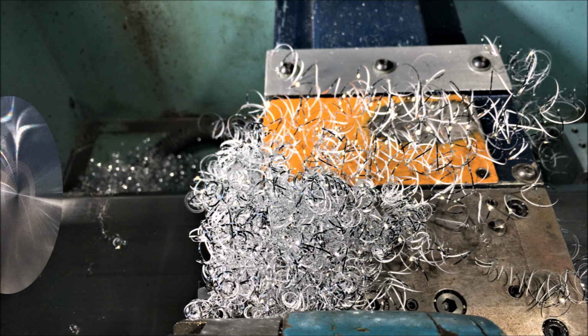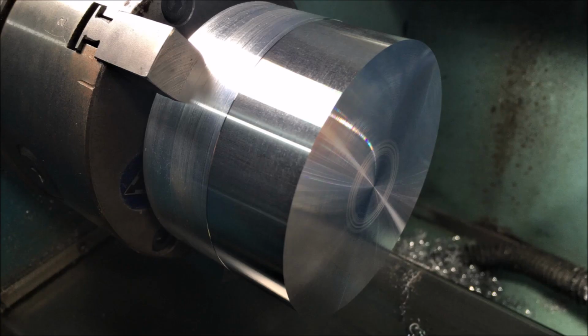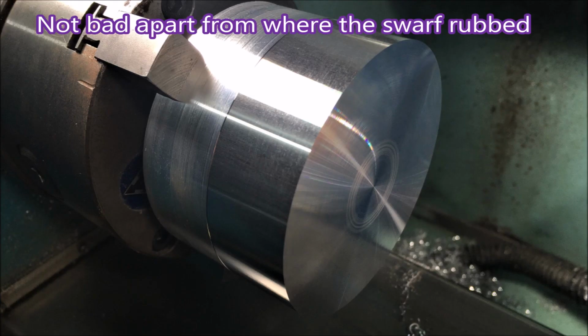Have a look on the left, look how shiny that finish is where the swarf hasn't rubbed. And that's the swarf, it's just very light swarf. And there's the turned finish. You can see it's not too bad.